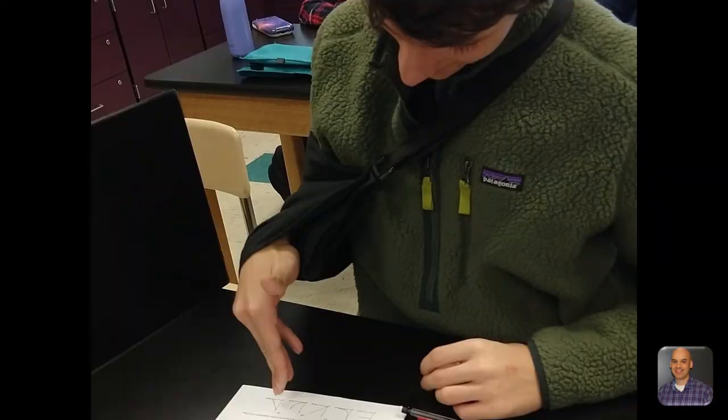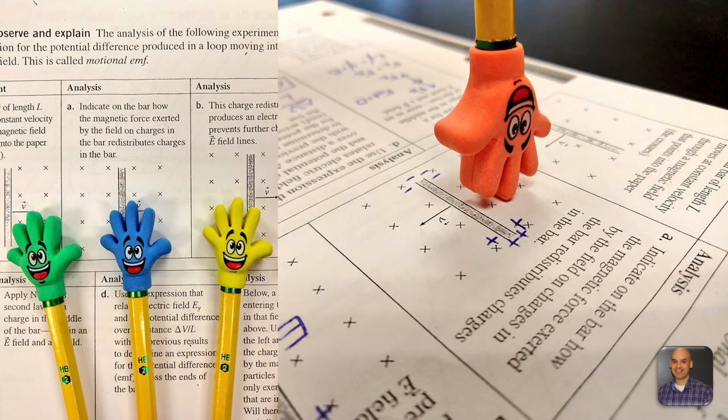A few years ago, I had a student who, on the day of that hand rule test, had his arm in the sling, and there he is trying so hard to do the hand rules with his hand in the sling. And I realized that there's got to be a way to do this without having to kind of contort your hand. You know, is there an easier way to do it? And I had found these hand erasers on Amazon and I had bought them. And then the following year, I had given them to my students and you can their right hands. And there's the little thumb for the current. And then you've got the four fingers for the magnetic field. And then the palm is the direction of the force. And it worked out really, really well.